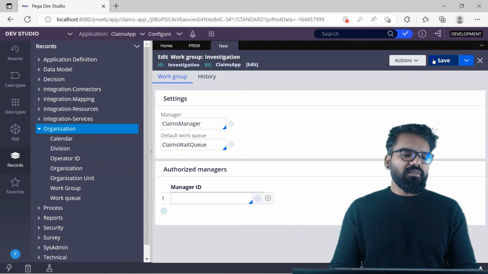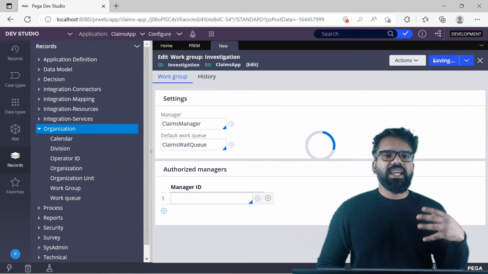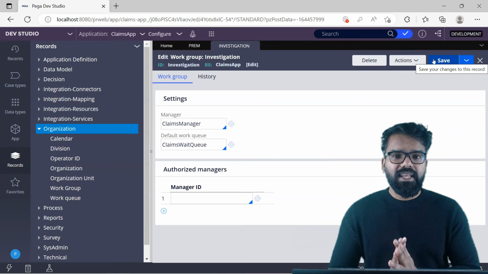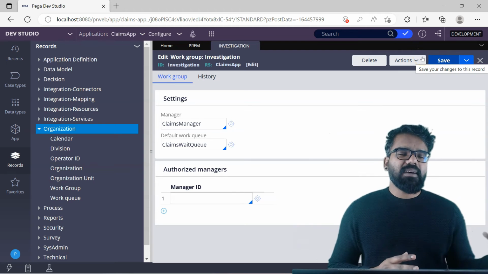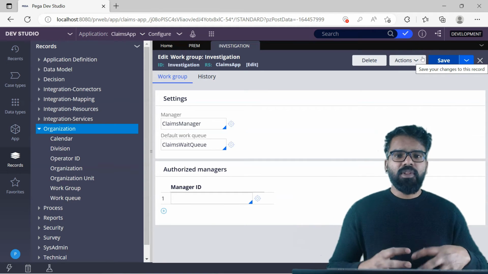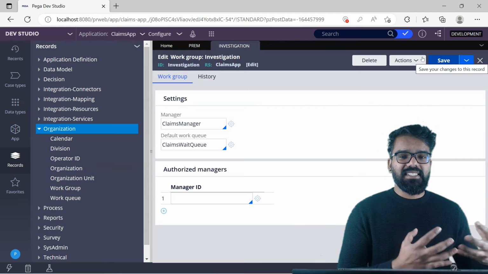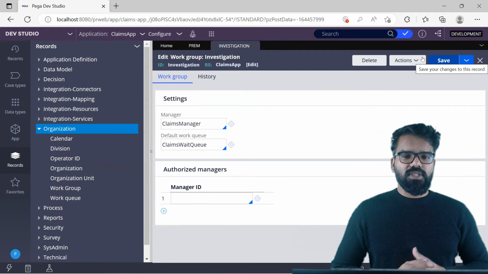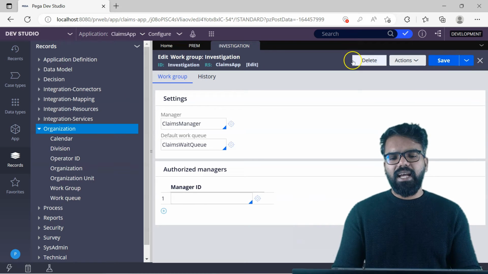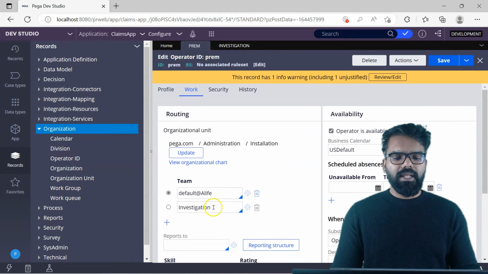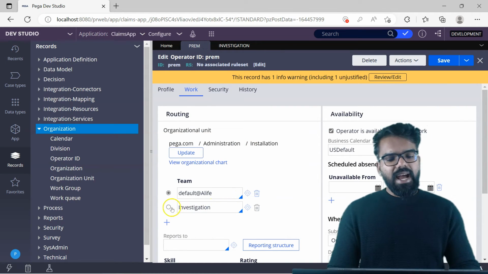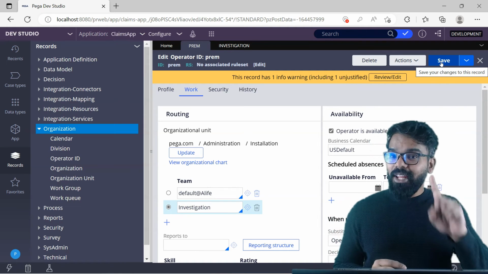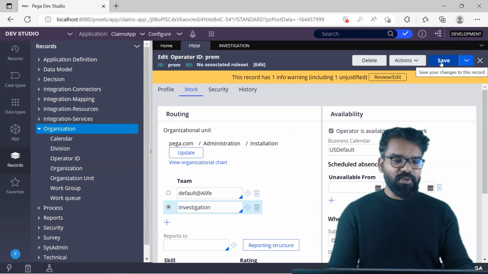Okay, now the configuration is pretty simple. Whenever you create a new application, usually you don't need to create a new workgroup, Pega automatically creates it. But in a production application, at some point when end users work as a team, and if you want to manage some cases based on teams, you can very well use the workgroup and tag the workgroup to the end user's operator ID. Now that I created a new workgroup, I can go to the operator and I see investigation is added. I can also mark this as the default workgroup. So every operator will have only one workgroup as the default, as it is a radio button as well.